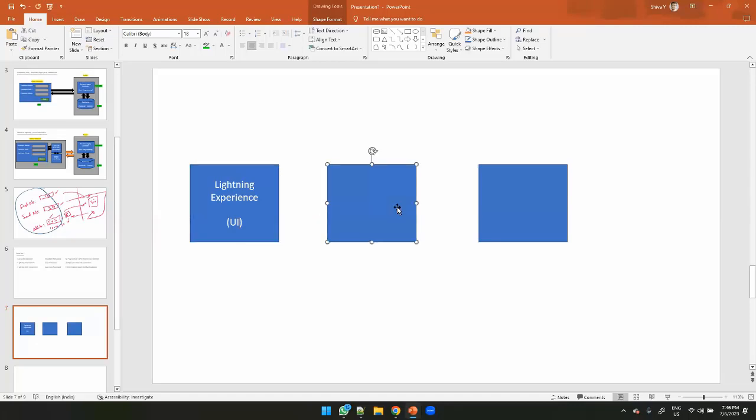Next, the Lightning Component Framework. This is called the implementation of SPA, single page application. Next, we have the Lightning Design System.